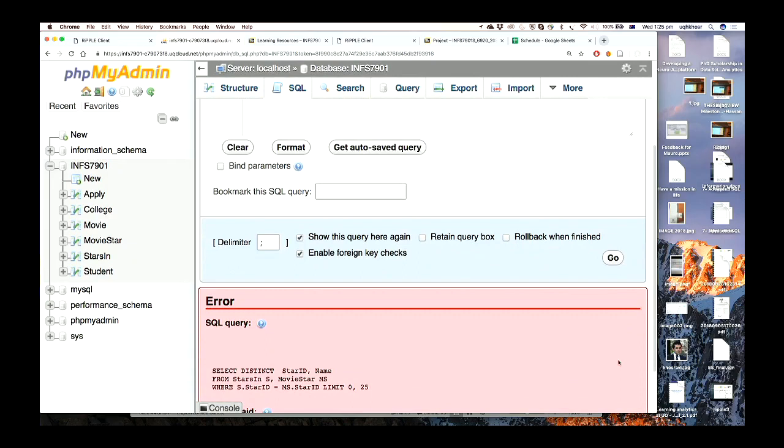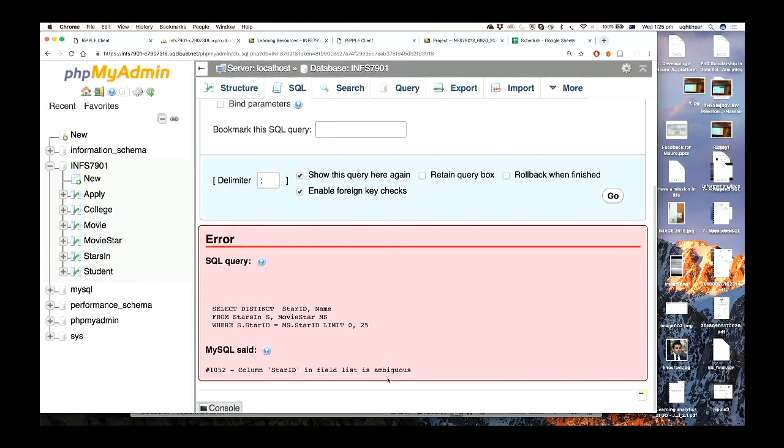It's going to bark. Why? It doesn't know which one you're referring to, right? You have two star IDs. One from this table, one from the other table. Although they're exactly the same number and it doesn't really matter which one you use, if you don't determine it, it's going to say the field is ambiguous and it doesn't know which one to use.